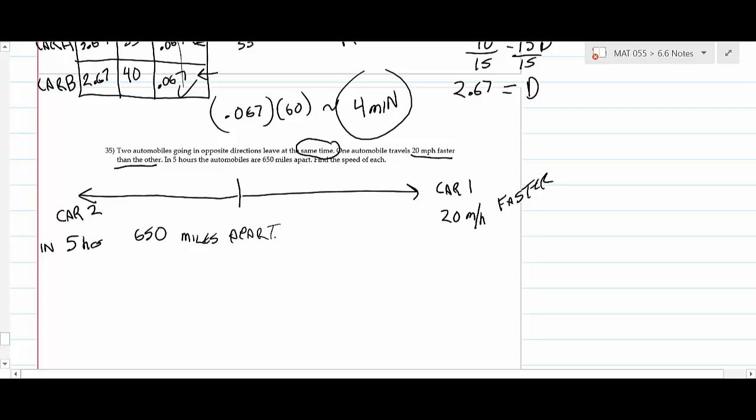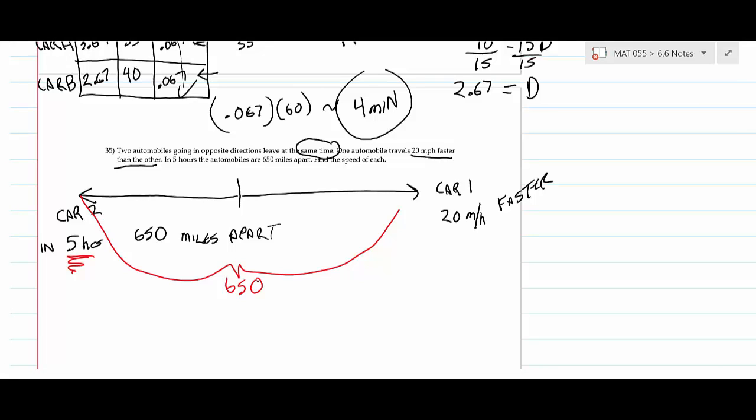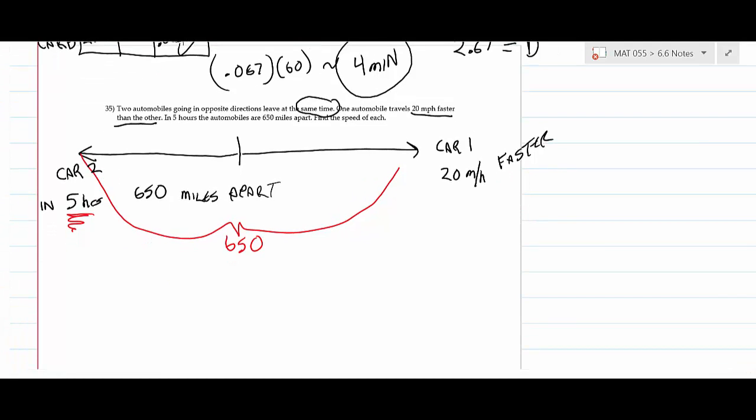Now with this problem, you're going to take a little bit different approach. Ultimately, what's happening is in 5 hours, the distance between these two cars is going to be 650, and that's everything I've been given in the problem. They're going in opposite directions, they start at the same time, and in 5 hours, they're going to be that far apart. So what's the same? The time's the same, and the time's 5. And then the rates are different, but one of them is 20 faster than the other. Do you guys see what's going on so far? That's very important to understand. Draw a picture if you need to figure this out.